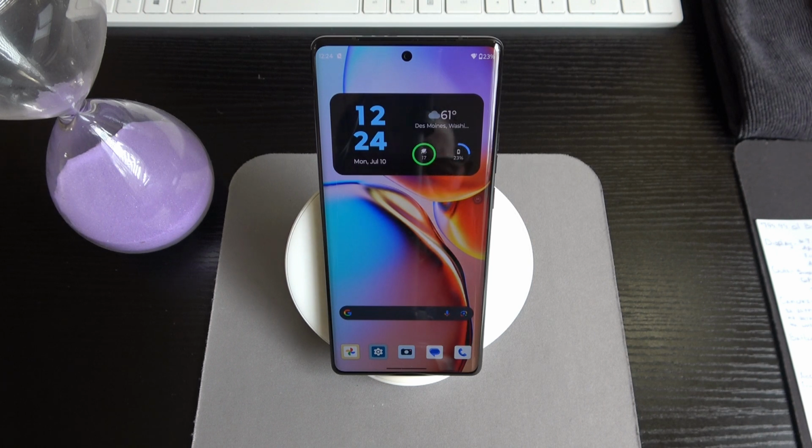Okay, but I understand too, different strokes for different folks. If you're not into the whole folding design, if you're not into a whole clamshell design, and you want to go with the more candy bar style form factor, and you want an absolute beast of a device, then definitely the Moto Edge Plus 2023 is the way to go. $799, I mean, that's still a pretty hefty price tag, but it is still undercutting the price on the iPhones, the Plus variants of the Samsungs, or the Plus variant and the Ultra variant of the Samsungs. Motorola is undercutting those devices in price. If you're interested in those devices but you don't want to pay that money, then I think that the Edge Plus 2023 here will be perfect for you.